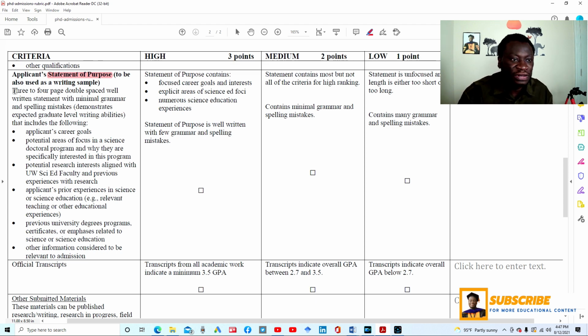So for these people, they need 3 to 4 pages double spaced. I usually recommend about 2 to 3 pages double spaced, but you should always read the instruction. If they say they need a minimum of 3 pages, make sure you try to get to at least 2.5 pages, right? So don't do 2 pages and maybe 1 line on your third page. No, don't do that. Try to get to half of the third page. Always read the instructions and see what they need.